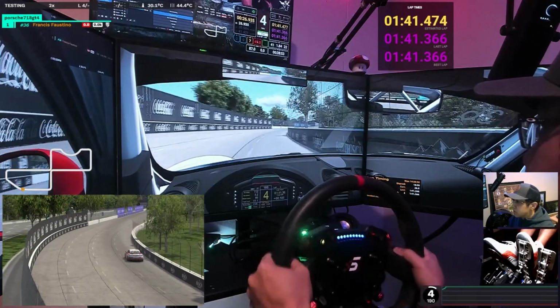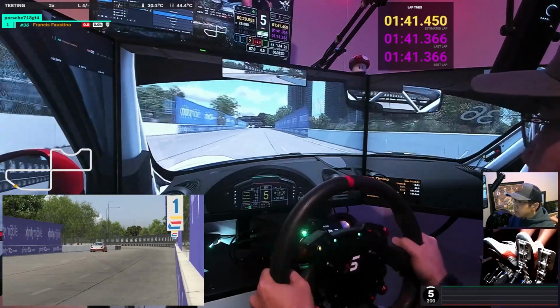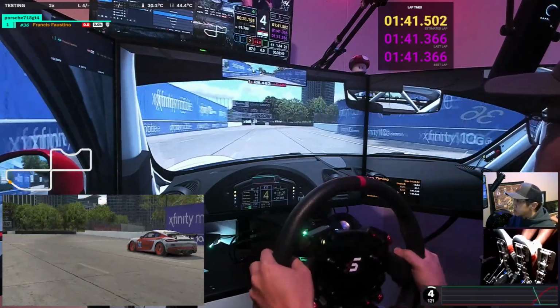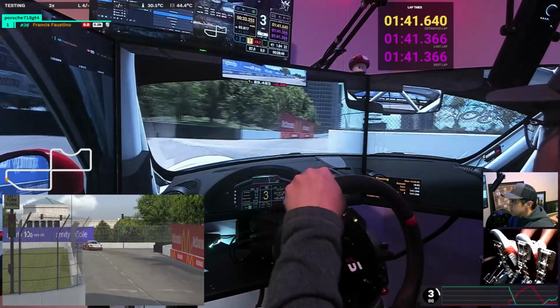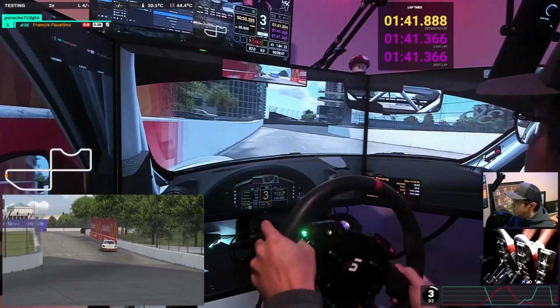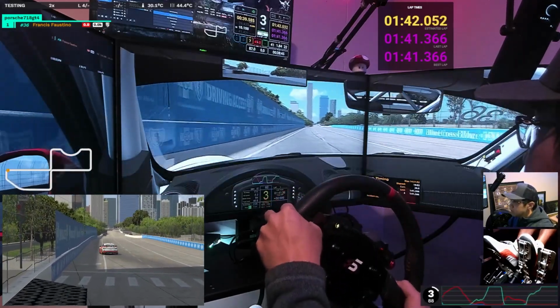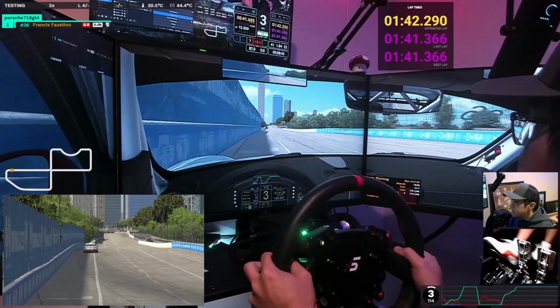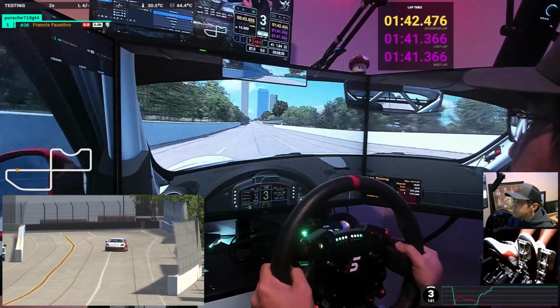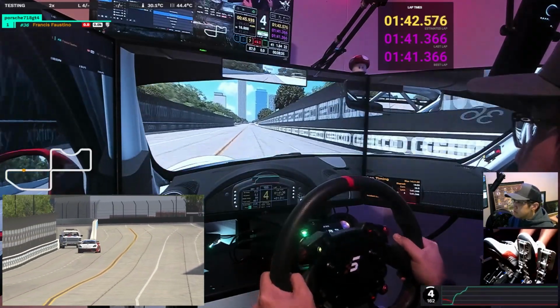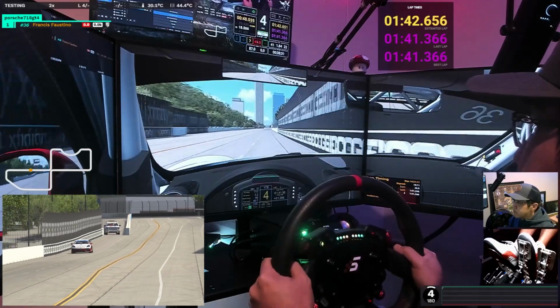That way when you start pushing, you have a better idea of where the lines should be, or at least the optimum line for you.